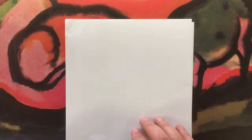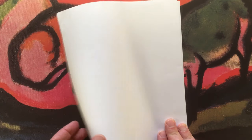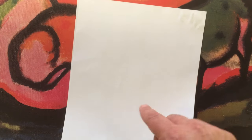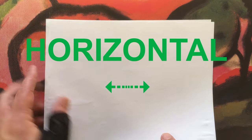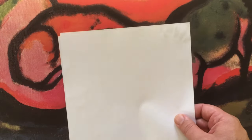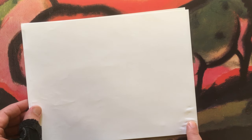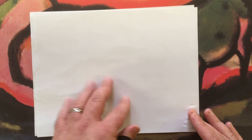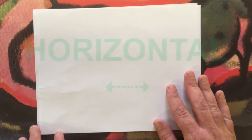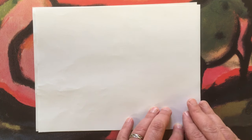And here we are back again — it's completely dried up. It should be nice and stiff up here in this corner. Now we're going to take this and turn it over, like so, and rotate it so that it is horizontal. Dar la vuelta hacia atrás, y la esquina pegada está en la parte inferior derecha. You want to make sure that this part that you've glued is now in the bottom right corner. So you are now on the back of the sketchbook, and you've turned it horizontally. Ahora es horizontal — and you now have this little glued-up spot right here in the bottom right corner.